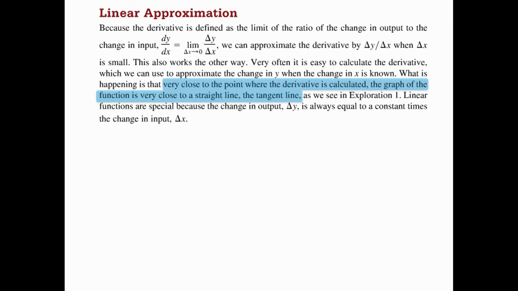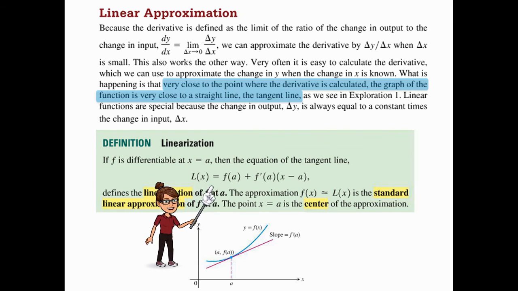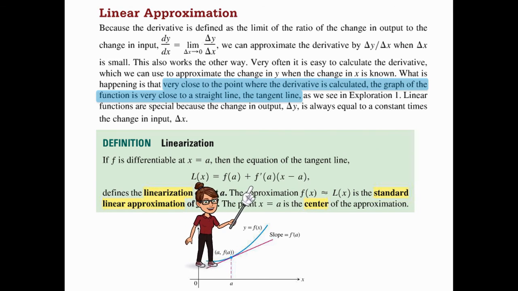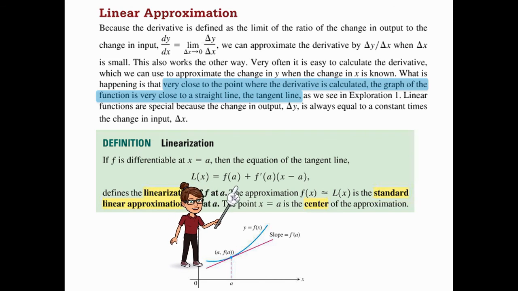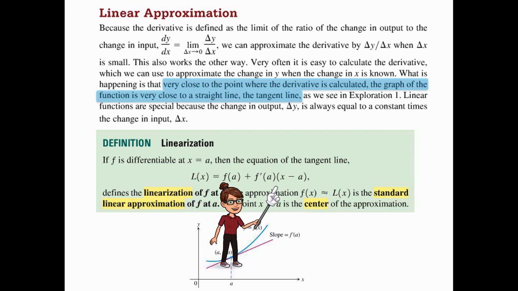So this is what you essentially copy down in your book. See? f(a) plus f'(a) times the quantity x minus a. So whenever you're asked to linearize or approximate a given function, you're going to be using essentially the equation of the tangent line. So this is what I meant earlier when I said we've already been doing this. That's pretty awesome. This is nothing new. We're just now using the equation of the tangent line in order to make approximations.